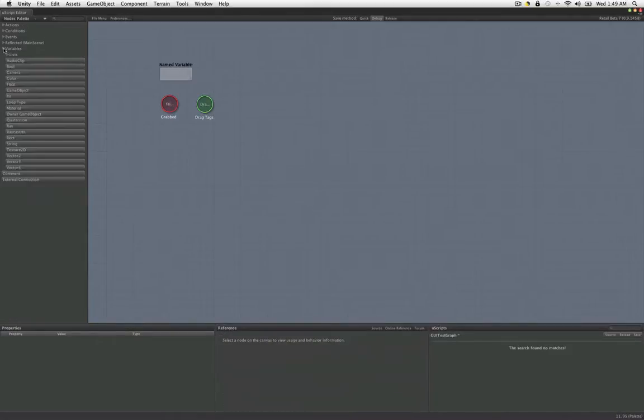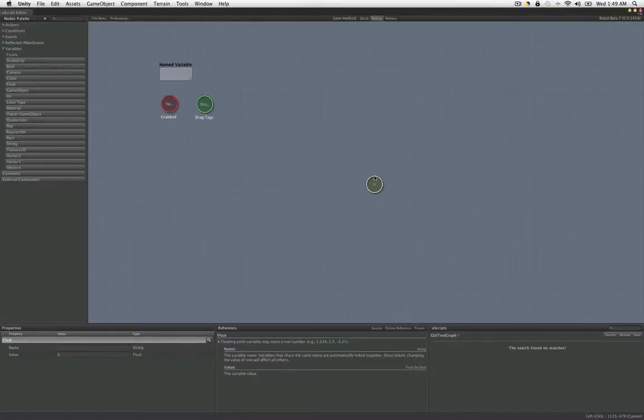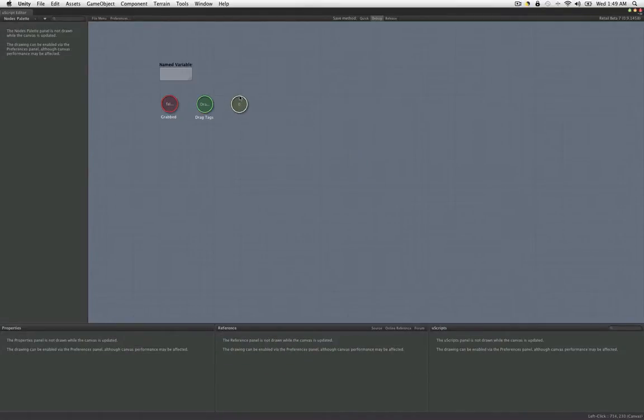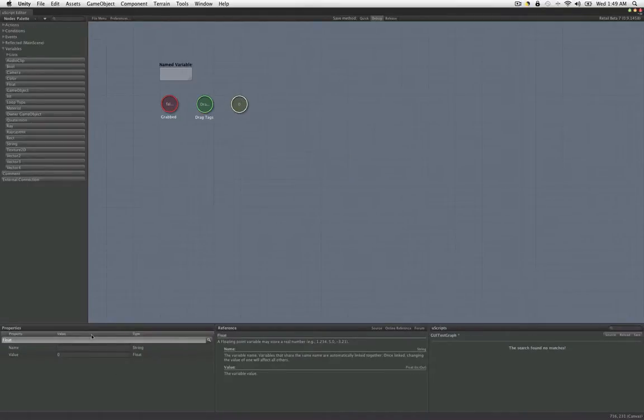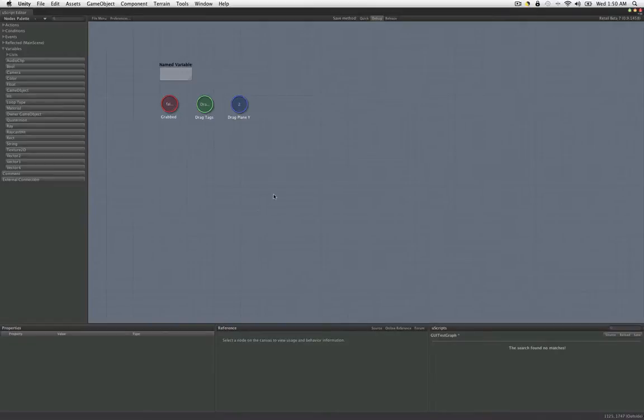You can also add variables to your graph by clicking on their button in the Nodes palette. This float variable will store the height at which we want our drag plane to be above the floor on the y-axis.